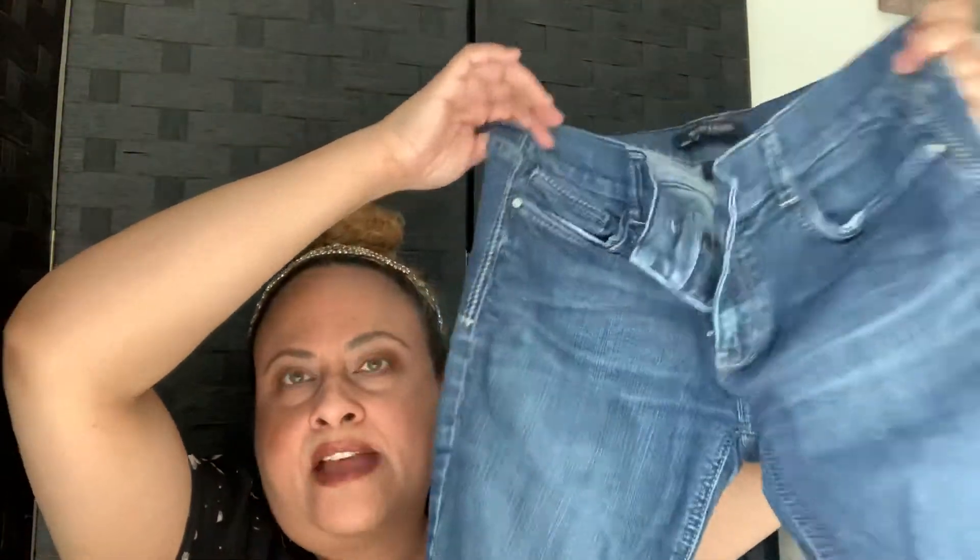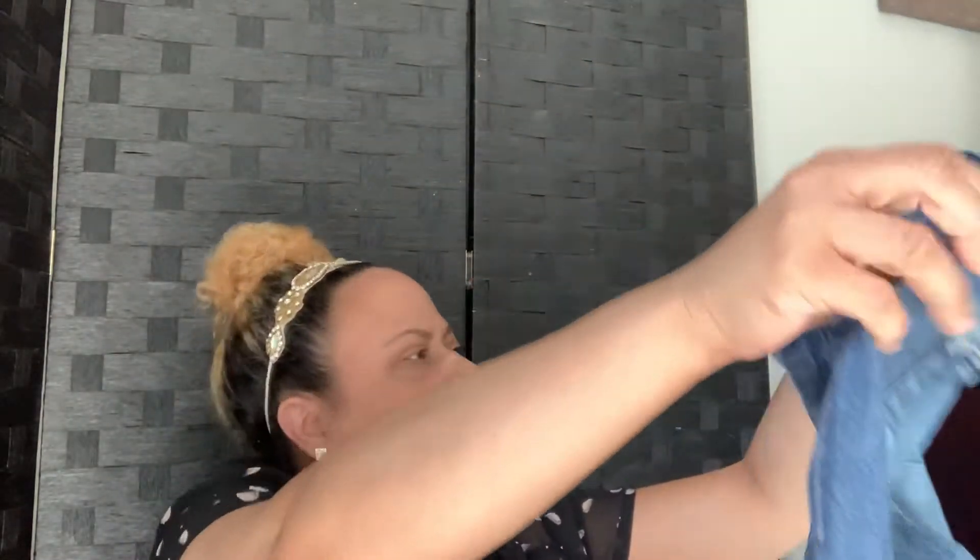Next up we have White House Black Market. Some of these fabrics look old and outdated — well I guess they are. White House Black Market, size 4. This is a higher-end brand in the mall, but it doesn't sell for that much, at least the jeans for me online. Looks to be in good condition. The hem looks like it's been done — sometimes you can look at the hem and it looks wider than it would be if hemmed normally. Whenever I'm not sure about something I list it as possibly a flaw.